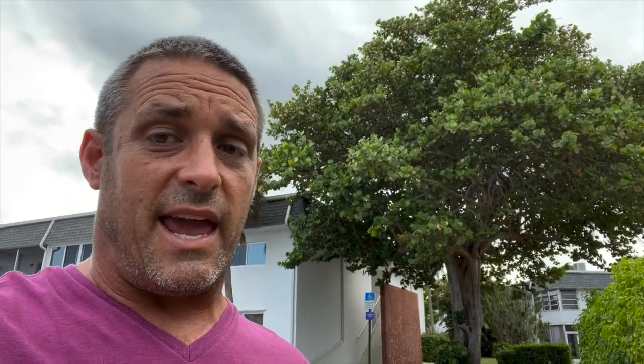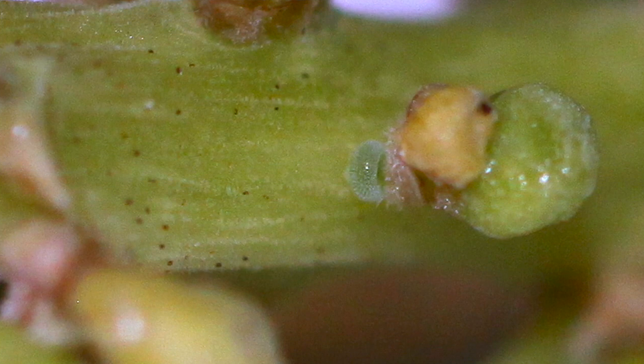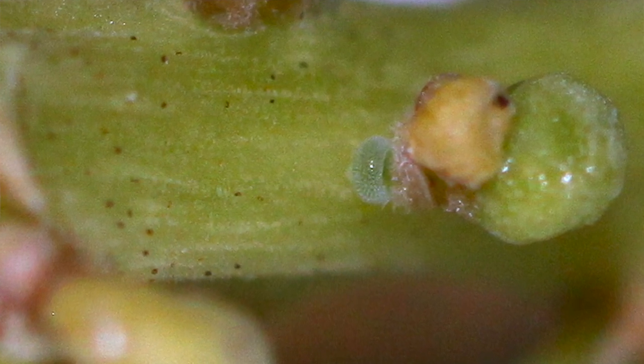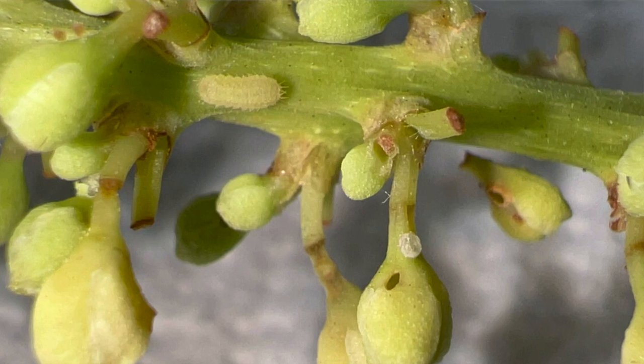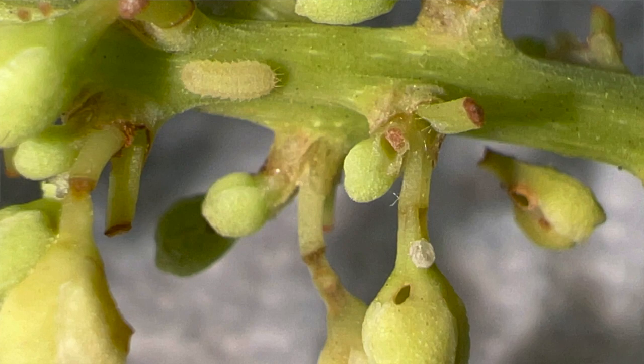We kept them, put them in a container. There's another video on how we got them to lay eggs in captivity. It took three or four days, but they started laying eggs. They lay eggs really deep, in between the flower buds and where the flower buds connect to the stem of the plant. They're very, very difficult to see because they're super tiny, camouflage really well — they're green, just like the stems. That is one talented female butterfly to hide the eggs that well.